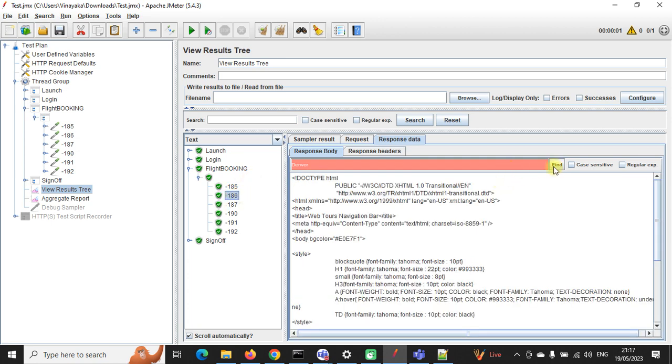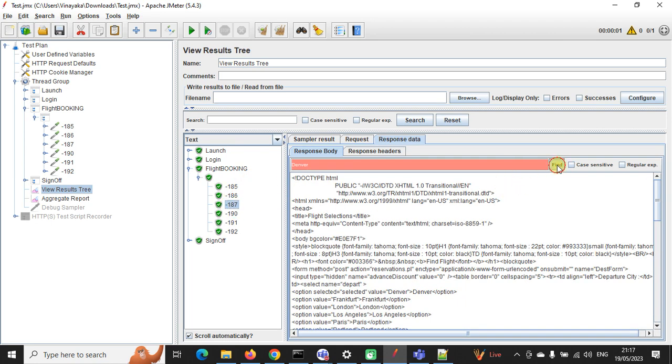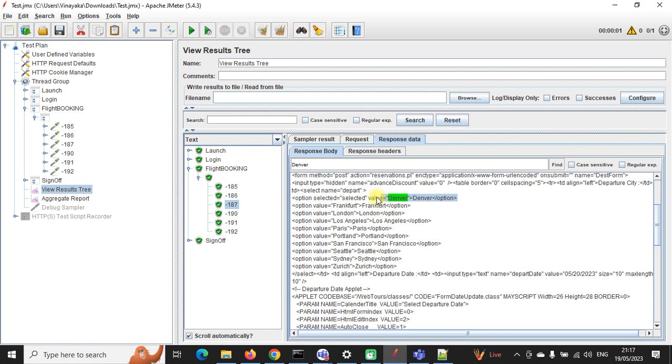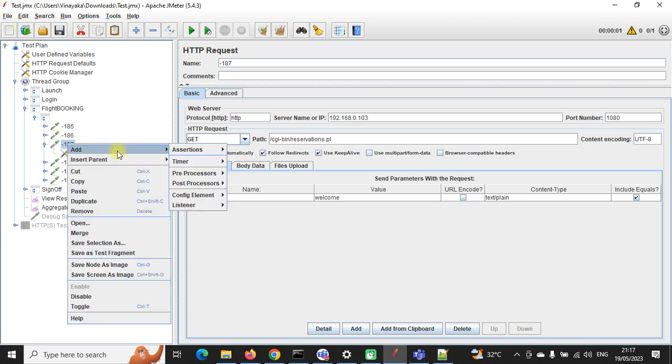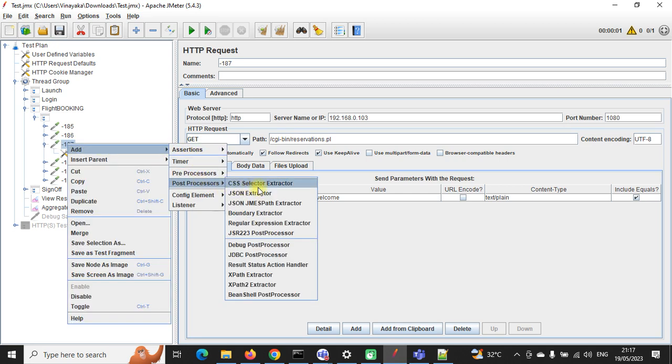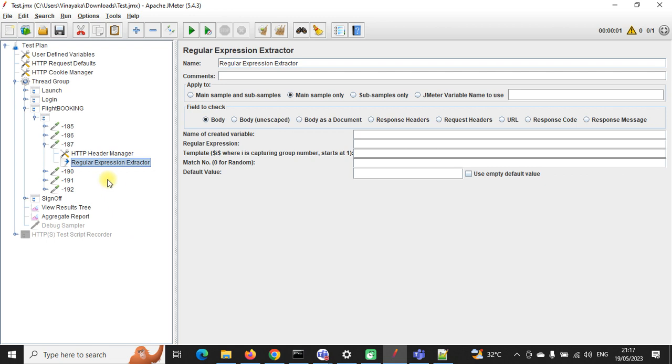This is how you need to select. Copy this. It is coming in the 187 response. So you have to go to 187, right click, add post processor, regular expression extractor. Copy the expression. Instead of Denver, what you need to pass?